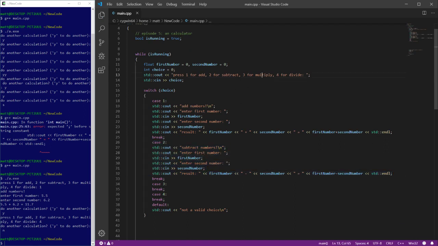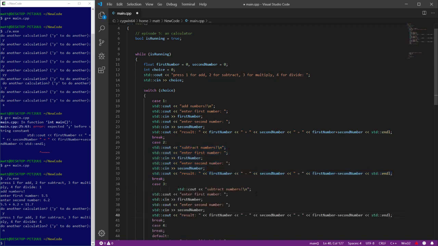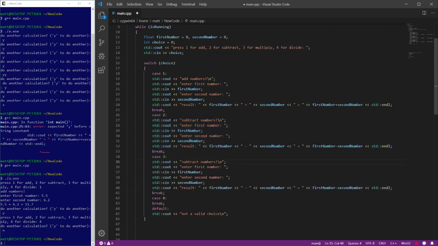And now we want to do the multiply. And I'll just update these to represent what we're doing. And now we want to do the divide last.